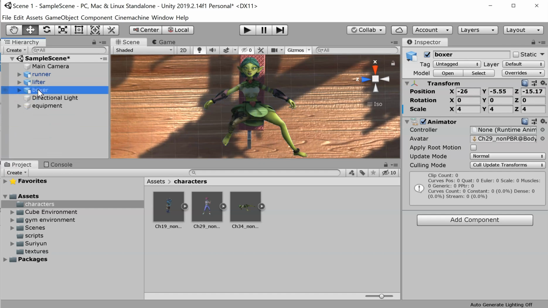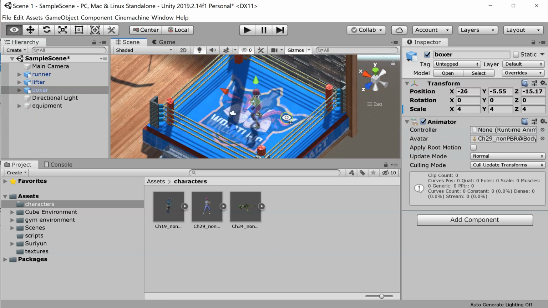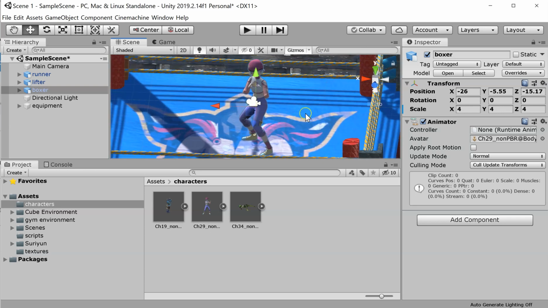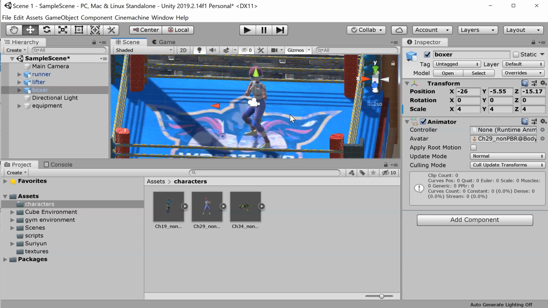Let's hit the boxer, hit F. Whoops. Notice my F didn't work because my mouse wasn't over here. So my mouse is here, hit F. Now I can see my boxer. I want to get to the face of her. My original camera's here, just because we wanted to see it at one point. I'll ignore the camera for now. I can't really zoom past it.